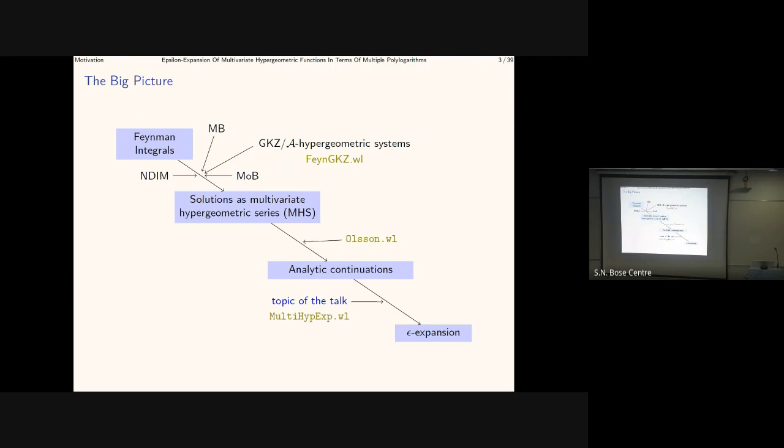So what are those? The most popular is the Mellin-Barnes method, and there are the method of brackets and then negative dimension. And recently there is an approach called GKZ, or the hypergeometric approach, and this got some popularity recently. And we, as a group, built a package called FindGKZ in Mathematica that does the thing for you. That means it takes an integral and it gives you the hypergeometric function representation.